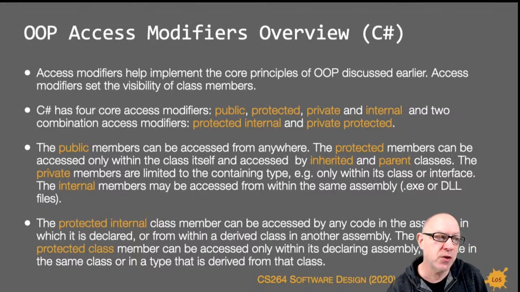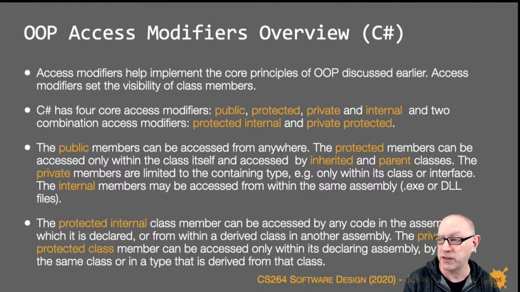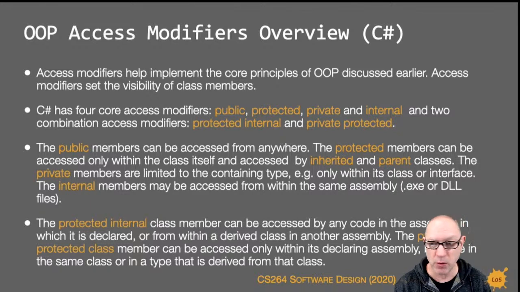And that notion of an assembly might be different from Java. What's happening here is that the assembly refers to the .exe file that you would have created, or the DLL, the dynamic linked library that will be generated. You've certainly seen the DLLs when you've been executing your .NET programs within the terminal. When you compile, it does a build and it creates these libraries for you. You also see these when we're accessing external libraries. And we can distribute and package code as DLLs.